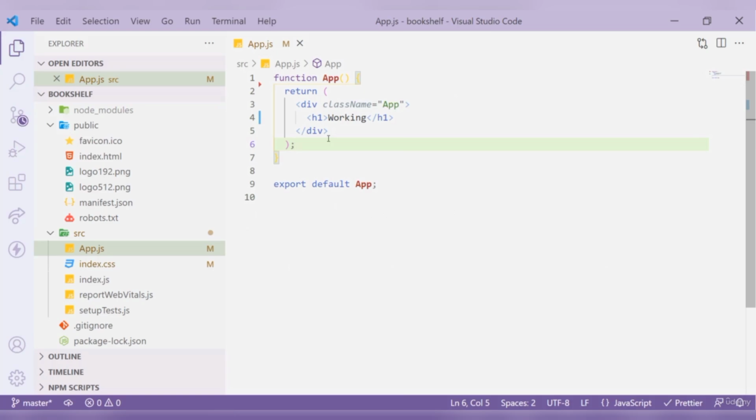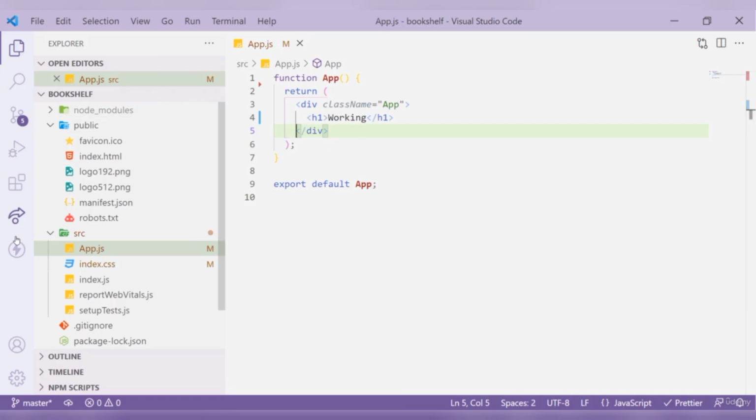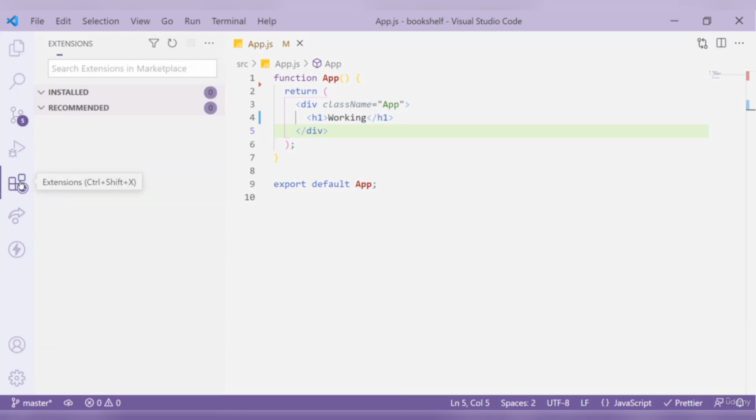Now let's discuss what extensions we need inside of our application. You might have seen when I wrote h1 and closed this, there was an auto close. That means I got this closing tag for h1 automatically. I didn't have to write it. There are a few extensions that might come in handy when you're developing your application, so we are going to install them now. I already have them, but I'd like to show you what you need.